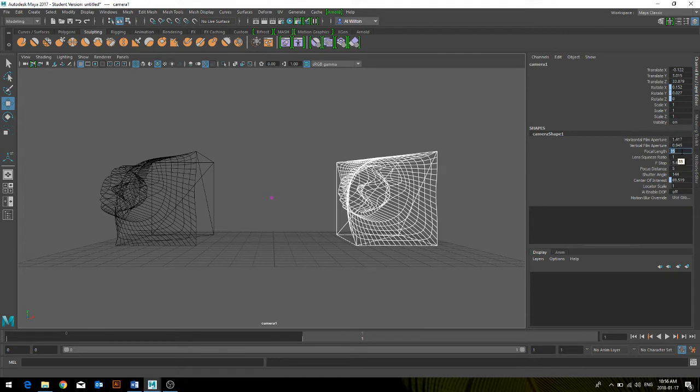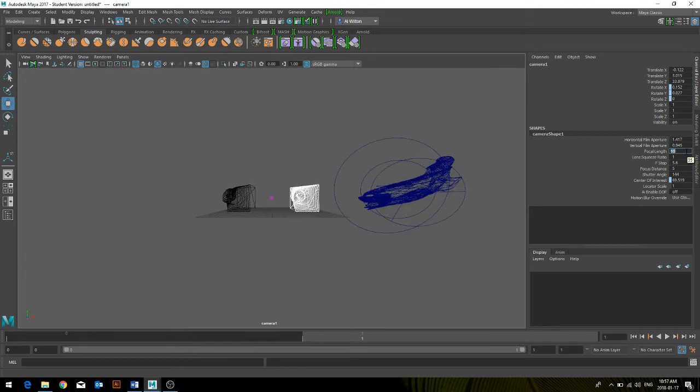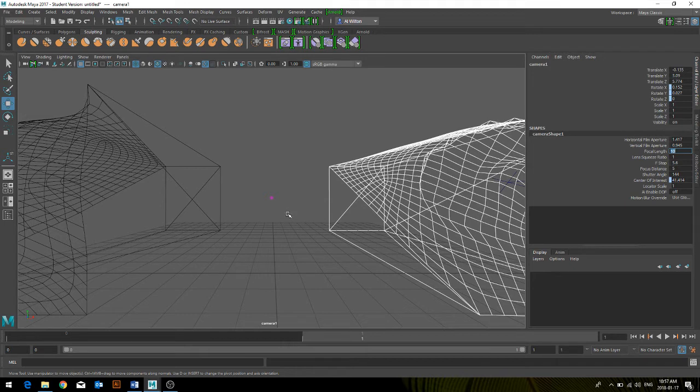So first of all, let's start by adjusting the focal length. Like the way you would operate a real camera with your lens having a particular range of focal numbers, that's the same way this works. So if we reduce that to say 10, it would give you what in real life would be sort of like a wide angle, and that makes it look more like a 1-point perspective, because what the wide angle does is it increases the extent of your camera view, and it makes the edges sort of pull out more and converge towards 1 point. And as long as your aim is in the center of your camera, that gives you a 1-point perspective view.